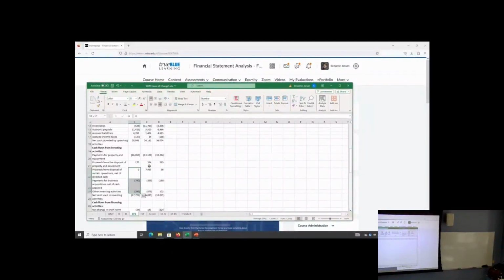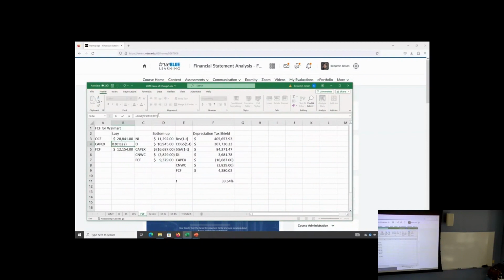Right. And there's basically other versions of that included within the investing account on the cash flow statement. You can choose to include, exclude it. For the most part, analysts and companies will focus on this payments for property, plant, and equipment. All right, so we took one additional step in adding in the additional measure of CapEx. And so that's why when we look at Walmart's free cash flow measure in a little bit, we'll see that they arrived at a different capital expenditure account.